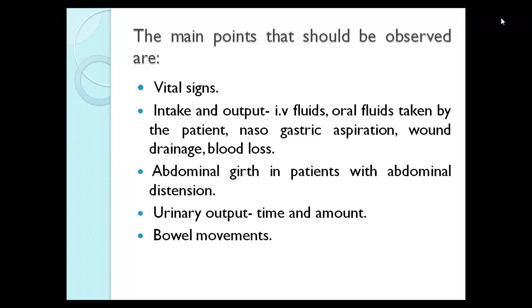Then abdominal girth is nothing but they will take a measurement of the abdomen by using a measuring tape. This actually helps in identifying if the patient is having any form of abdominal distension. Abdominal distension means the person's abdomen will increase in size, and he will also have slight discomfort. This is very common if the person is having any liver problem, or any form of elimination problem or constipation. So the person usually has this abdominal distension.